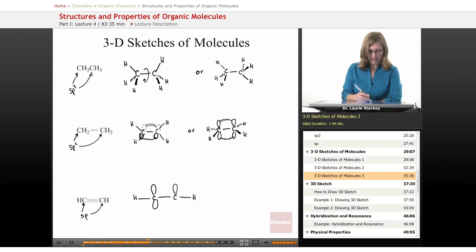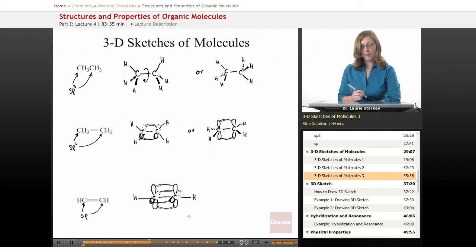One of them can be in the plane perpendicular to the sp. There's one pi bond. And where is the second pi bond going to be? That's going to arise from the pz orbital on one carbon, front and back, overlapping with the pz orbital, front and back on the second carbon. And again, without making a huge mess, we can maybe show the interaction of this top and back. And what we have actually is like a cylindrical type of structure with this.